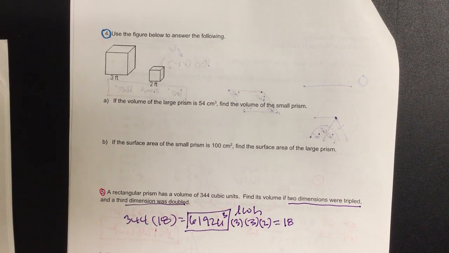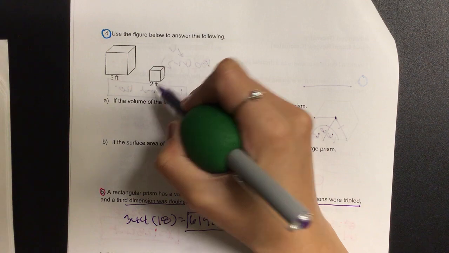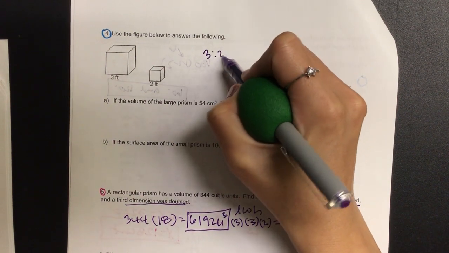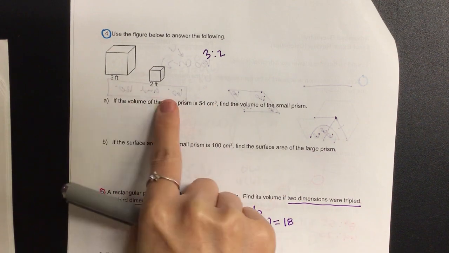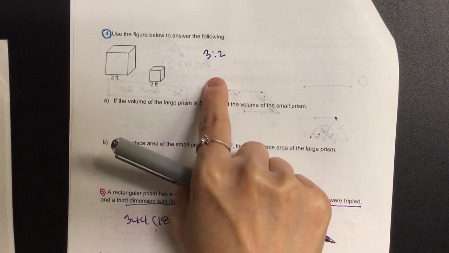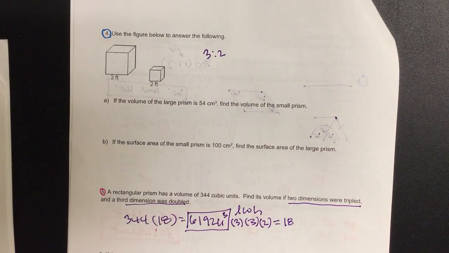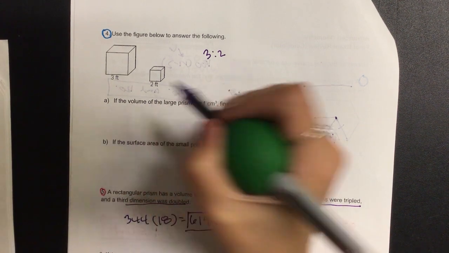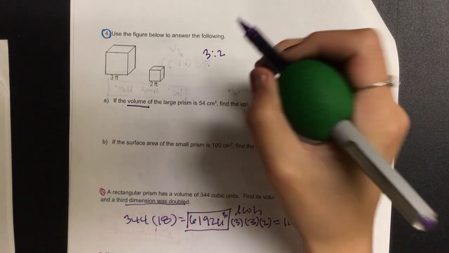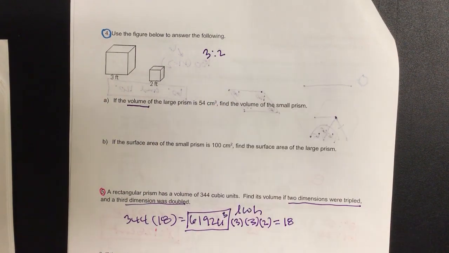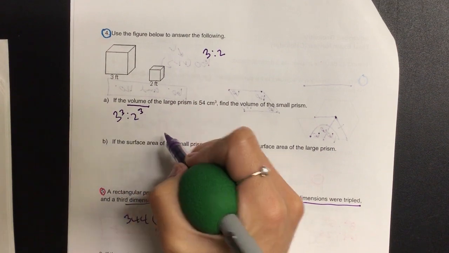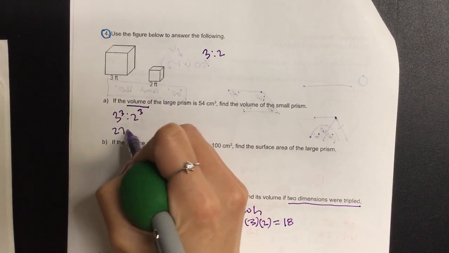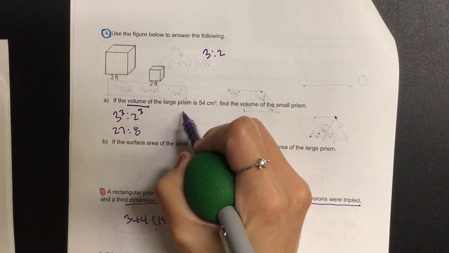Go Mustangs. All right, so we have 3 to 2, and that is my side measure. And I know it says feet versus centimeter. It doesn't really matter. Even if you convert this, when you reduce, we'll get 3 over 2 again. So if you want to do more work and convert and reduce, it doesn't matter. Since we're looking at the volume, what do I need to do with 3 to 2? Cube it. So we have 3 cubed, 2 cubed. That's going to give us 27 to 8. And then we have our proportion.